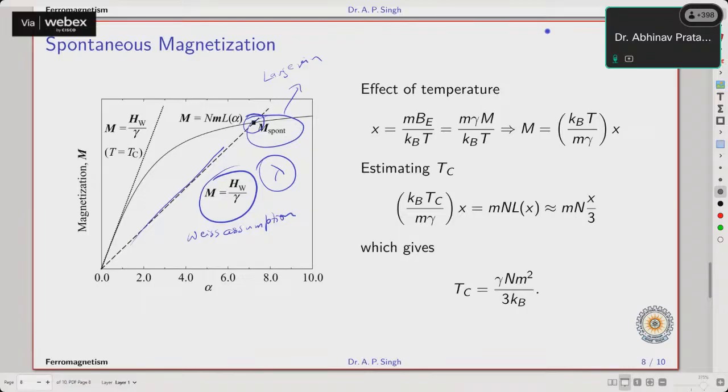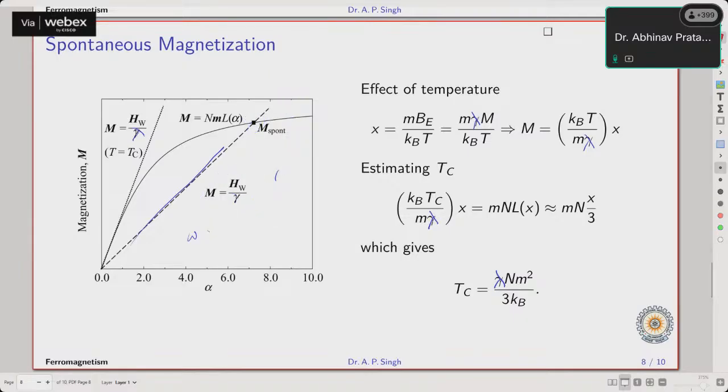Even lambda can be determined using some equations, which we'll see. By the way, in these things, gamma is used. Gamma is basically the same as lambda, so don't worry about that. So this should have been lambda. There is a slight error in all of this. I should have put lambda here because I used lambda previously. All right, so that is how you can find out this value of spontaneous magnetization.